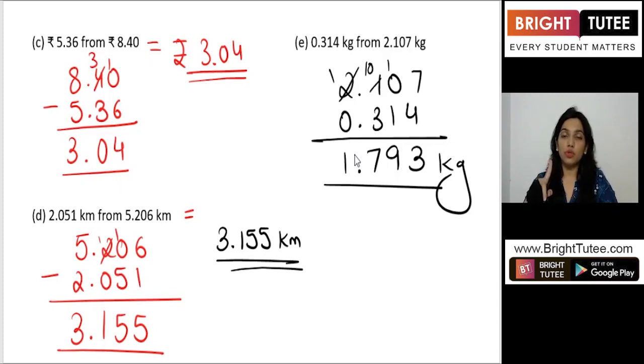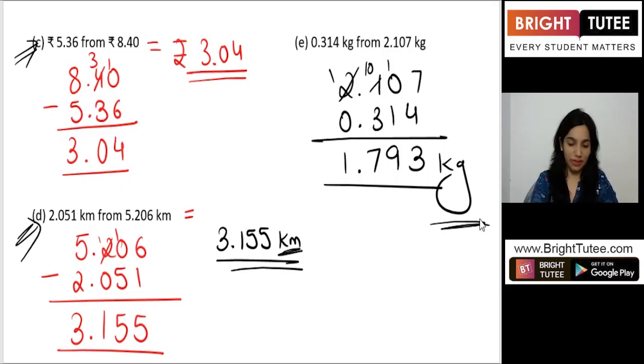And one thing I want you to be very careful with, that every time you're solving any kind of question, if a unit is mentioned there, like for example in the C part we are working with money, so it's rupees. Then in the D part, it is kilometers, so we have to write kilometers in the answer as well. And the last one was in kilograms, so we write the kg at the end. So every time you must write what the unit is, or else half of your marks will go away, right?